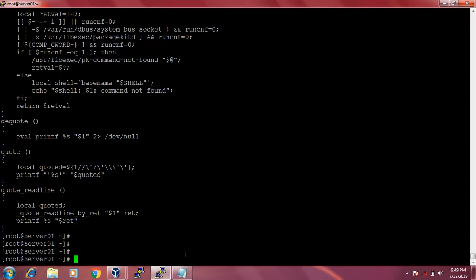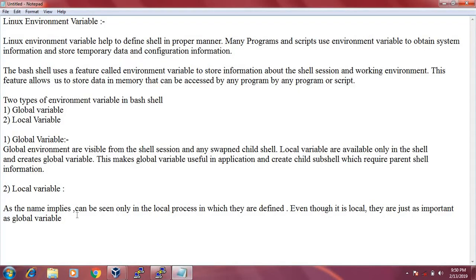Now we will see setting local user defined variables. Okay.